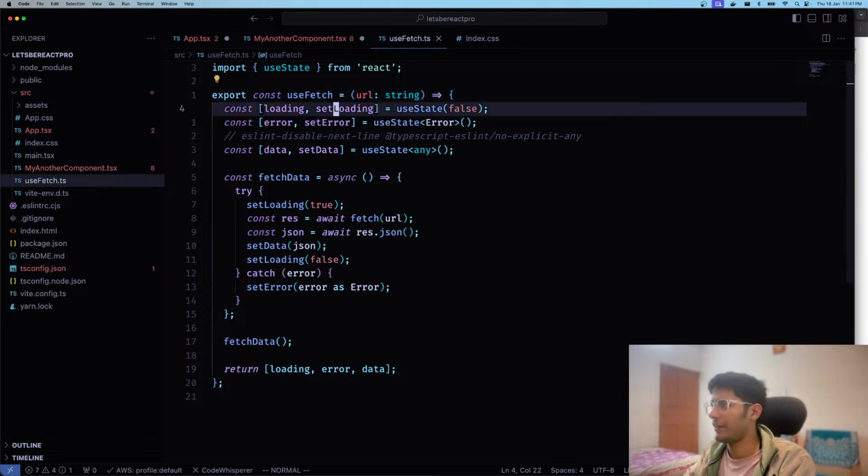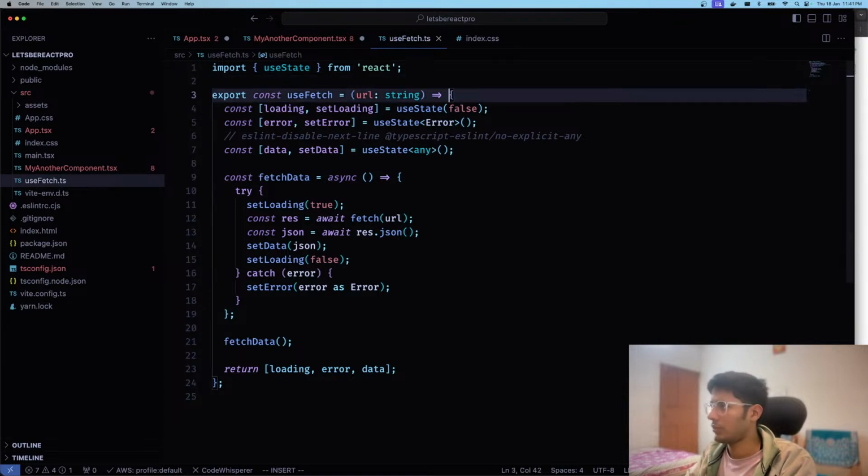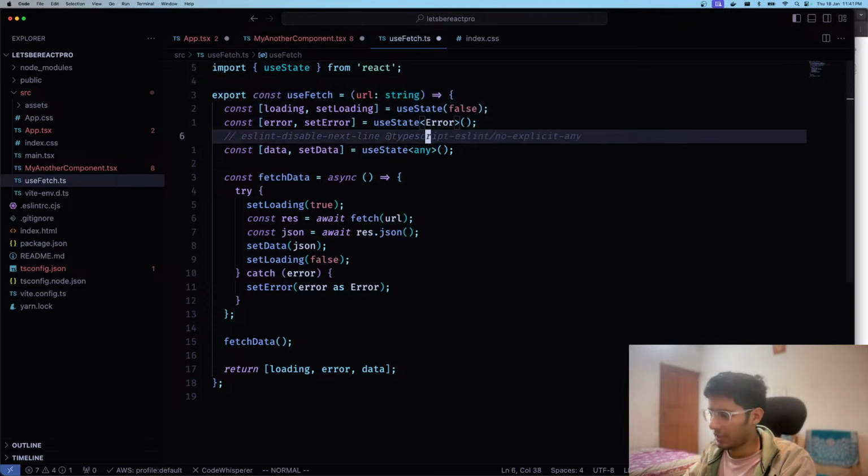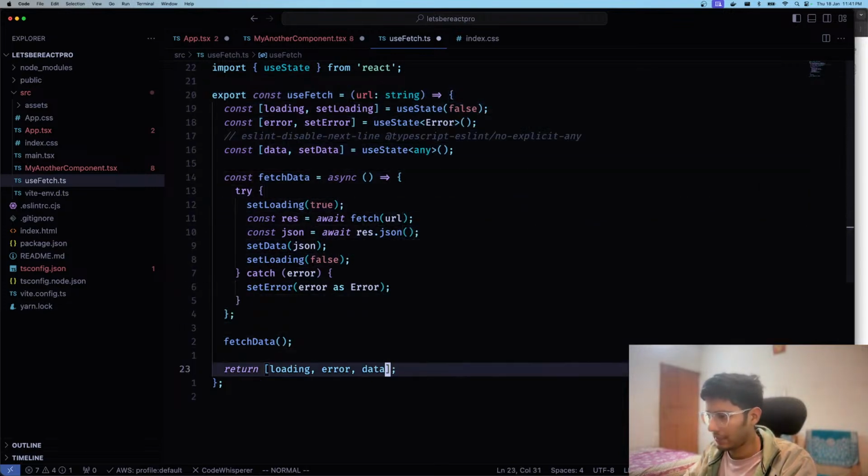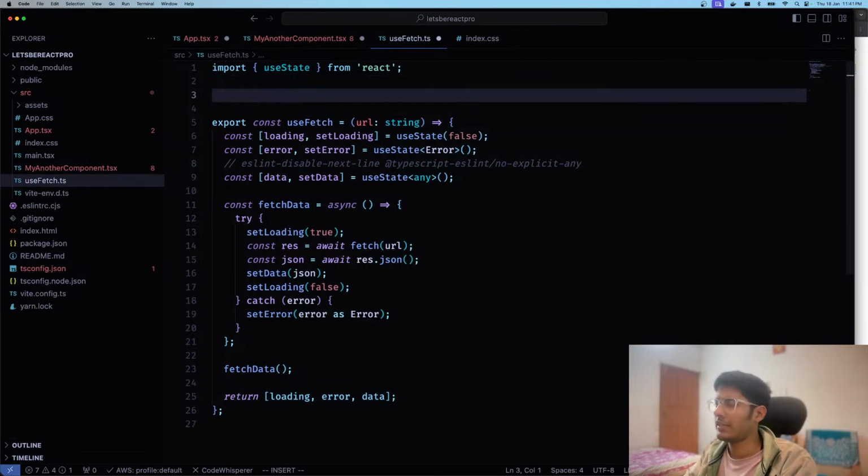I think I will define a type to this. So let's create a type. We'll call it return type of useFetch.